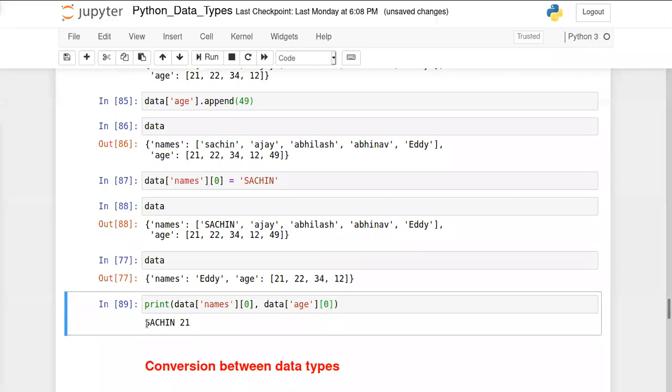You will get Sachin 21. You only have to change 0 to 1. What happened? You will get the age and name of the second student. So that's how you can use this method. Or when you learn about loops as well, you just have to change this value using the increment operator, and you will find all the results using a loop. That's how it will work.